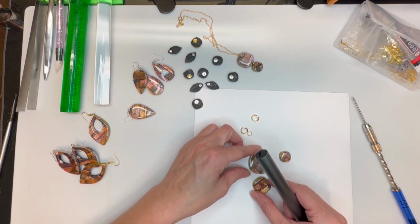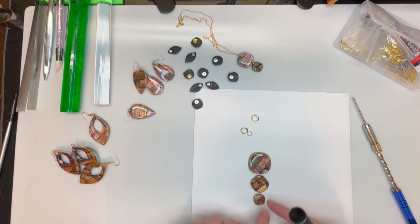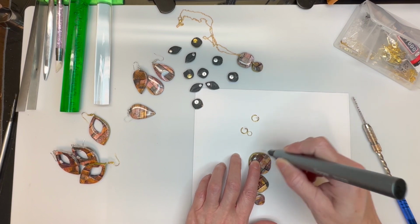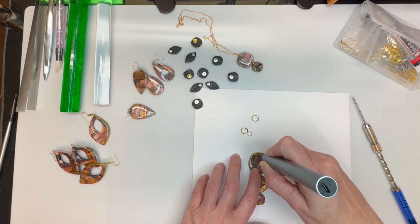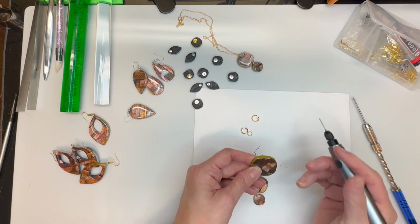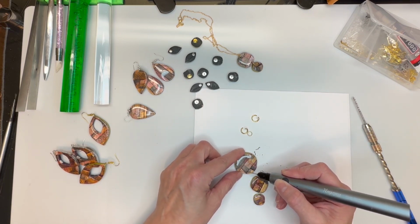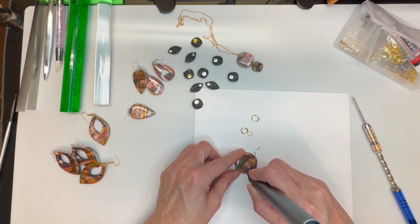So I know I want my piece to go like that. I want them to be a little off. So I'm just going to find my middle, and then I just drill right through. And I absolutely love this drill. It makes everything so much simpler. And then I'll just go straight down, find the middle on the bottom, and do the same thing.